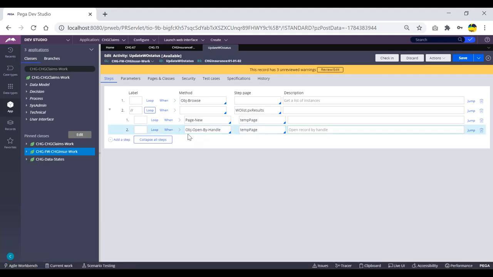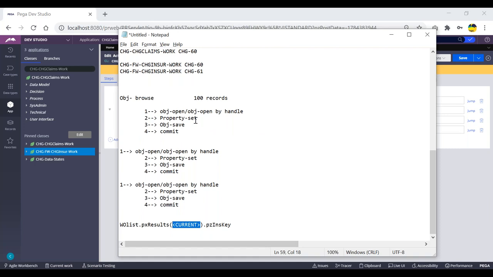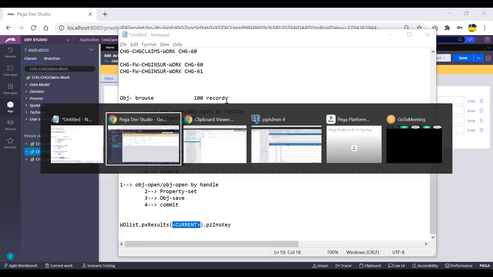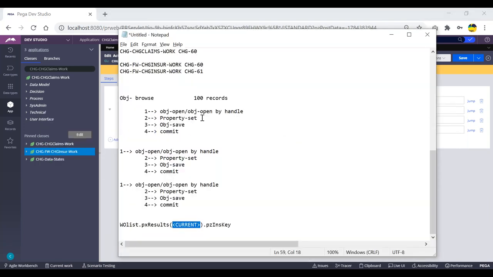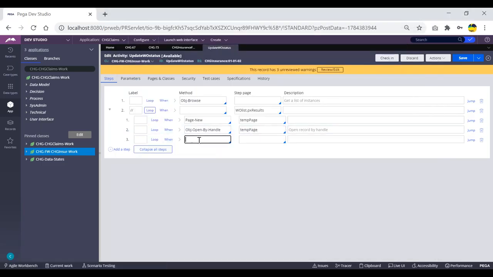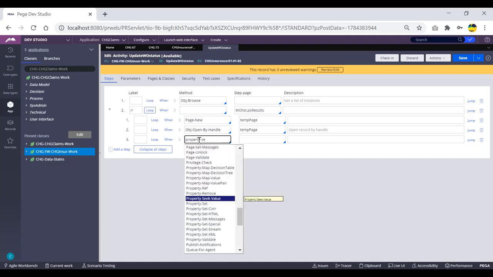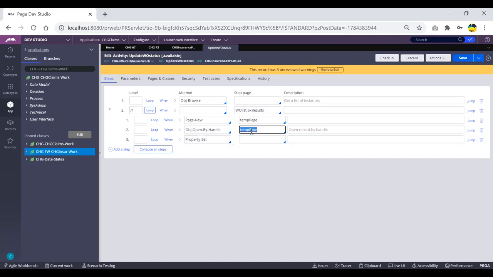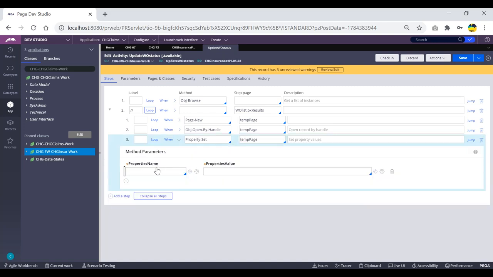Clear, right? So once the obj open by handle is done, what should be the next step? Once we get the data onto this particular page, I have to perform the property set. So add step, property set, onto this page. Here, what should be the value?